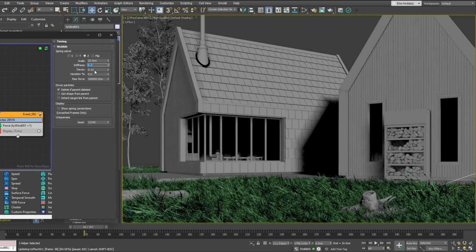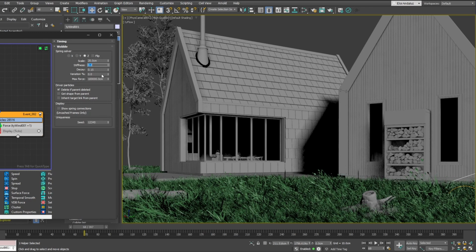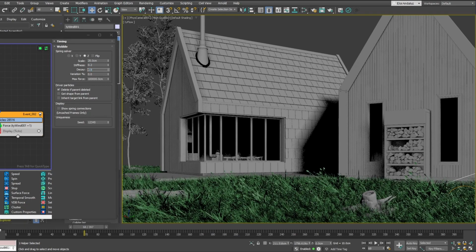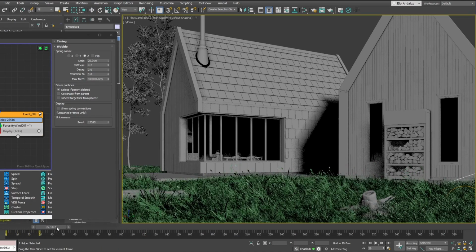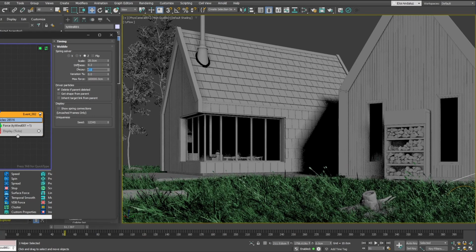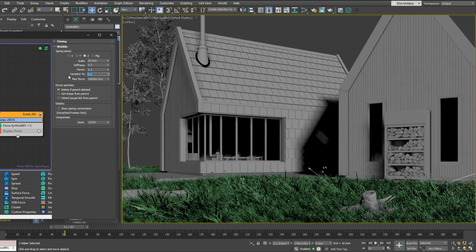And the decay is how the particle movement decays over time. If it decays a lot, you will see that the swing back and forth will get reduced a lot. It will be kind of more static. And if the decay is 0, it will be more vibrant. It will always be trying to oscillate from one place to the other. You can see that now it's going a little more crazy. So if you want more crazy, go to 0. If you want something calmer, increase this to 0.2. And then you have variation. With variation, some of them will be more stiff, some of them will be less stiff.